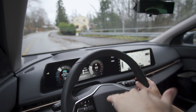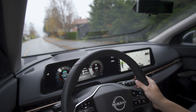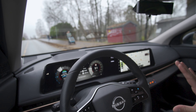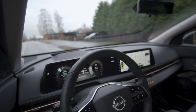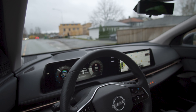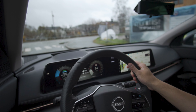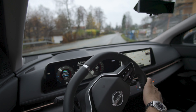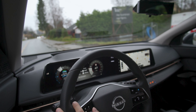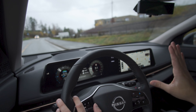The cabin is really quiet going at 100 to 120 kilometers an hour. This is possibly combined with the Mustang Mach-E the quietest car on the market, though the Mach-E is on narrower 18-inch wheels. If I were to compare both cars on the same size wheels — this on 19s — I'm pretty sure the Aria would have less road noise and less wind noise. It's an impressive car to drive.